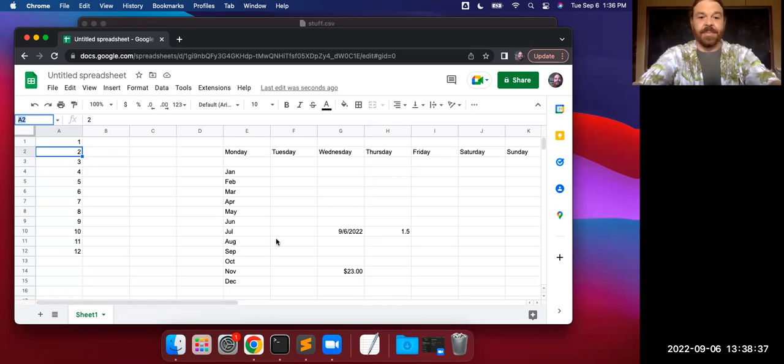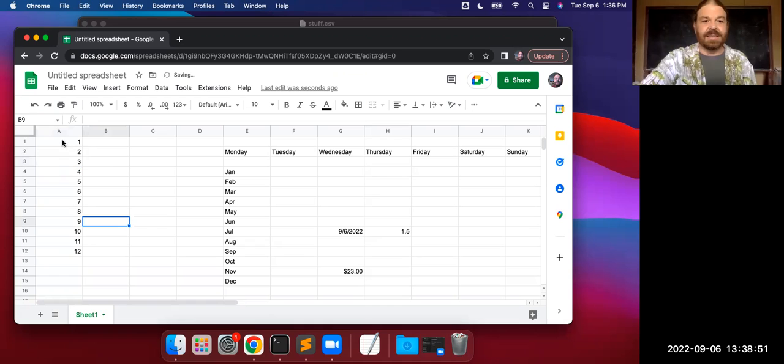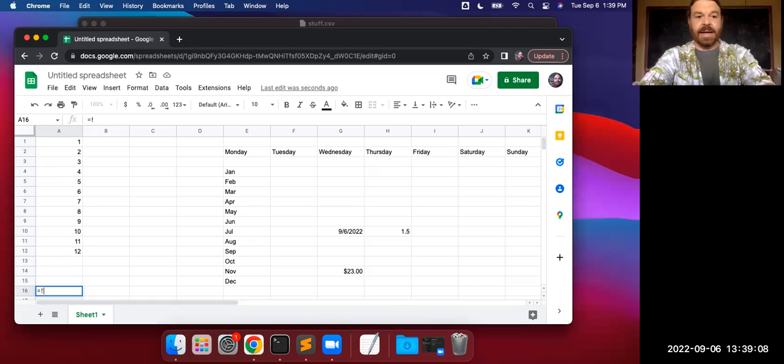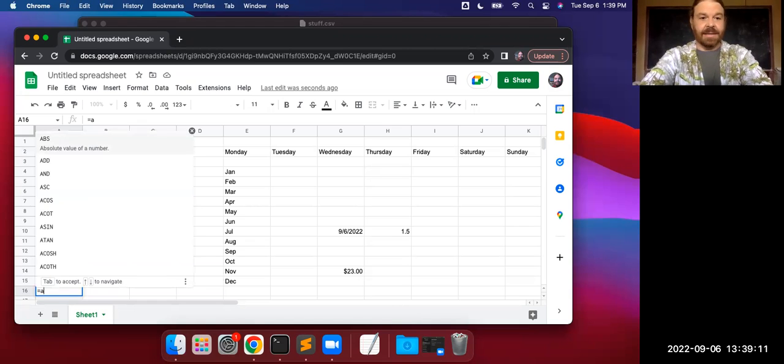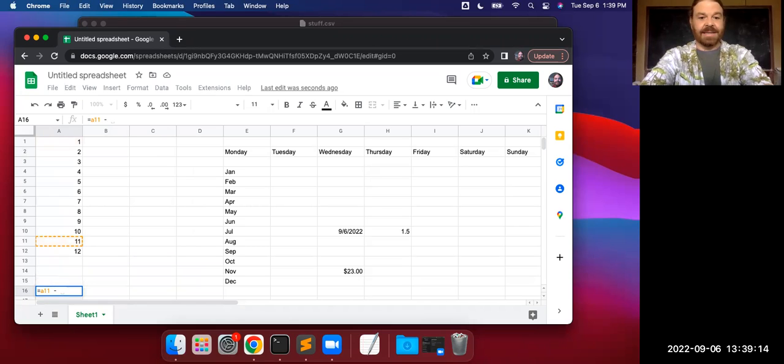So we can give this another number. I don't know, I'll call it double. Oops, that's not what I meant to do. And then A3, that has a 3 in it, so I'll call that triple. Just to give those cells different names. You see up here in the corner, A1, then our double and triple. So if we wanted to do math with those, well, we could type them in, like A11 minus A10, or you can just click on them.